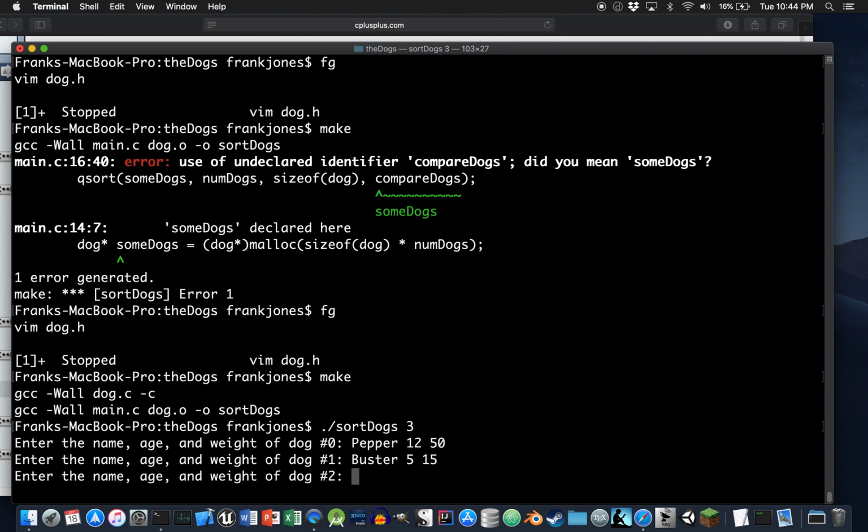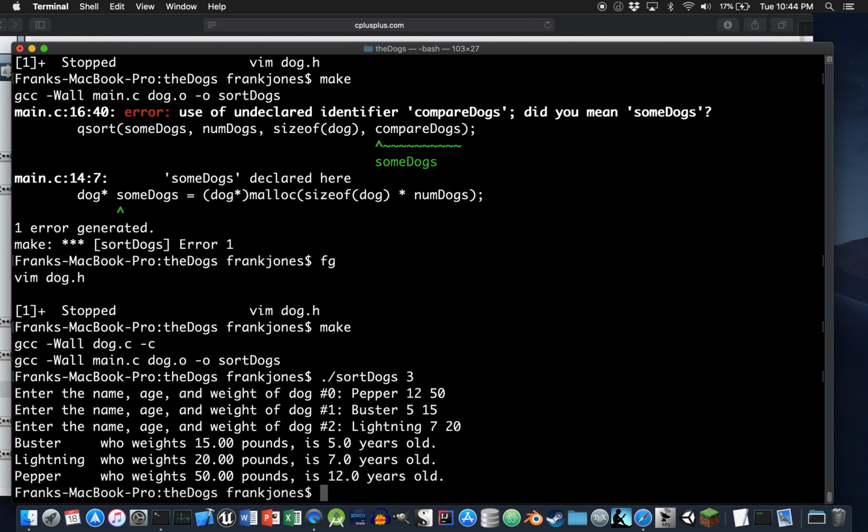And we'll do one more. We'll call him Lightning. Lightning is going to be 7 years old and 20 pounds. Now, this should be sorted, and then the results should be printed to the screen.